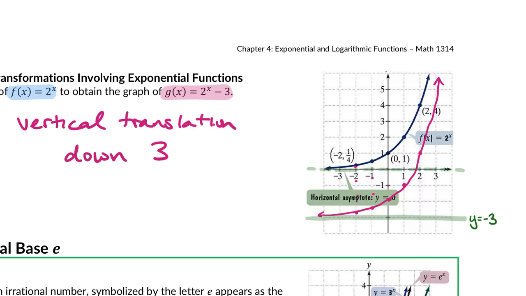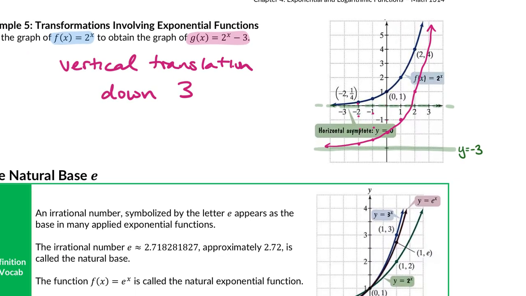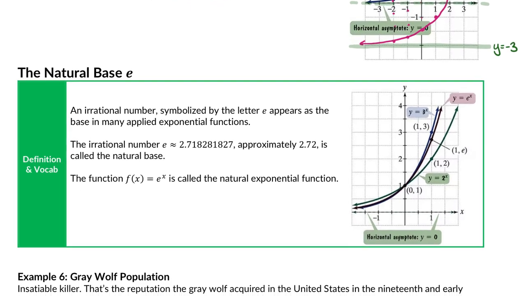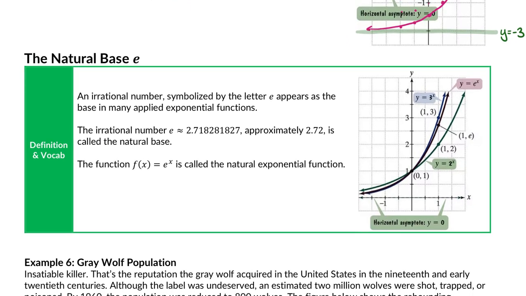Now, of course, you spent all of Algebra 2 and a lot of pre-cal dealing with graphs of functions and transforming them. That's cool and everything. We get a lot of interesting applications when it comes to exponential functions, especially when we introduce base e. Base e is an irrational number symbolized by the letter e that is not a variable. That is like pi or i. It represents something mathematically. The irrational number e is approximately equal to 2.718 or 2.72. It's called the natural base or the natural number.